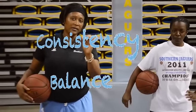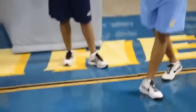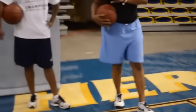Now this drill starts on the baseline, okay? It requires consistency and balance, all right? This is how it's gonna go. Once again, this drill is called 11. It's gonna start here on the baseline, all right? You're gonna have your basketball. Once again, no rebound is necessary.